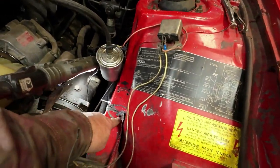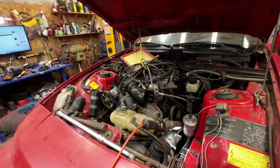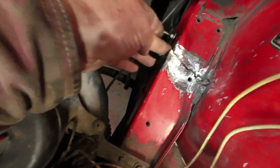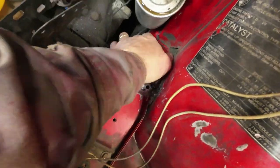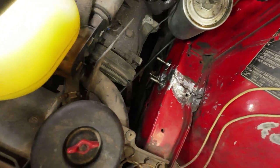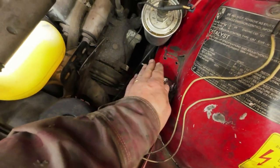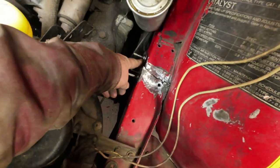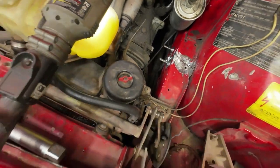Anyhow, that's all galvanized steel, so I have to clean off all that galvanized before I weld it. And then I'll get at it. Yeah, there it is. Now, this is the only part that is still a little bit wonky, right here. Otherwise, it looks like it's all back to close to normal. There's a bit of a bulge back here that likely wasn't there at the factory, but it's not too bad. And this might be pressed in a little bit, when there's supposed to be a little bit of a bulge on it. So what I'll do is I'll just cut those off right here while I have the cutting tool out, and then just leave them there, and that'll be fine.